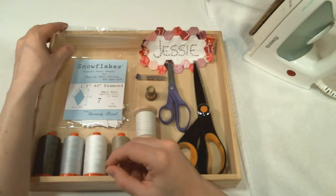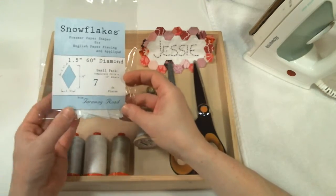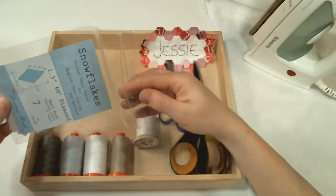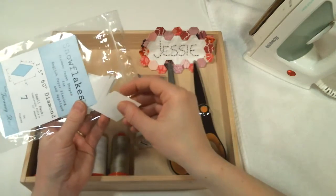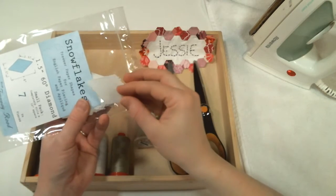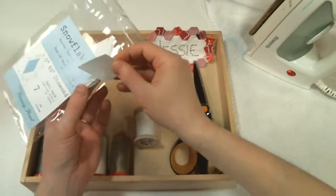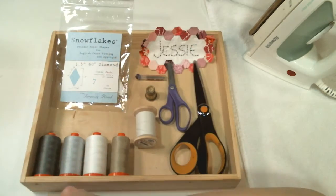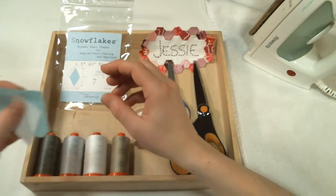So let me talk about what I have in my sewing kit. I have my Snowflakes freezer paper shapes. These are die cut pieces of freezer paper. Freezer paper is a sturdy paper that has a coating on one side that allows it to temporarily stick to fabric when it's been ironed on. And then after you're done using it, it peels completely off without leaving any residue.